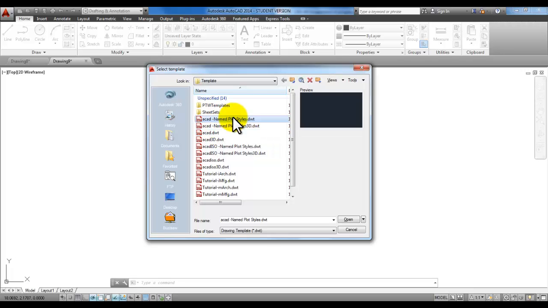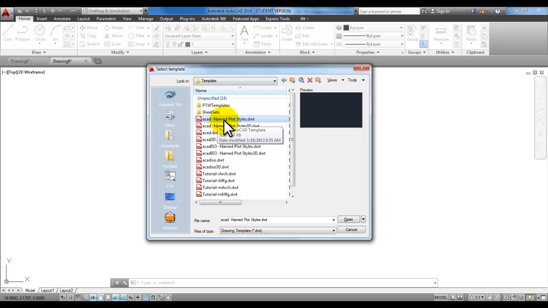Or you can use the ACAD named plot styles, which would be like naming the properties. So you might have one called bold lines, and then the properties are going to be a thicker, bolder line. So in this video, we'll start from the beginning, and going through this chapter, we're going to set up some standards like our grids, our snaps, our layers, and then we're going to set up a layout, which we talked about in the first couple of weeks, but we'll revisit that again. And then we're going to save it as our own template so that we can use it for our drawing.